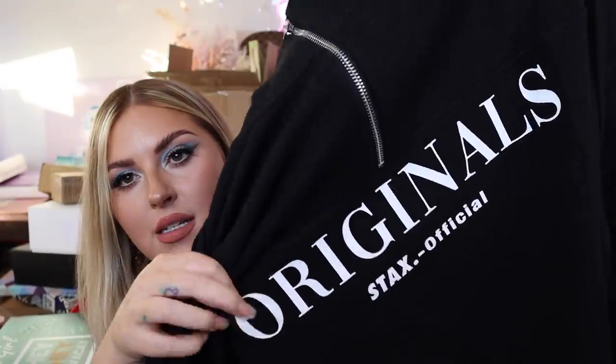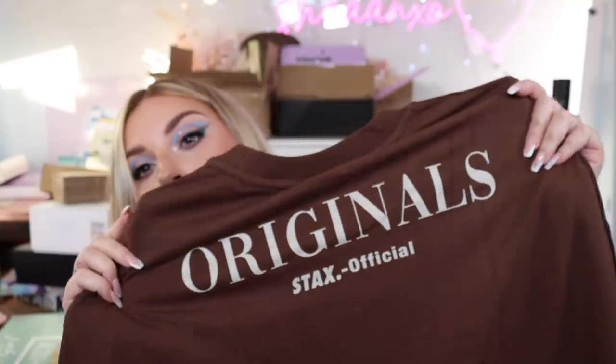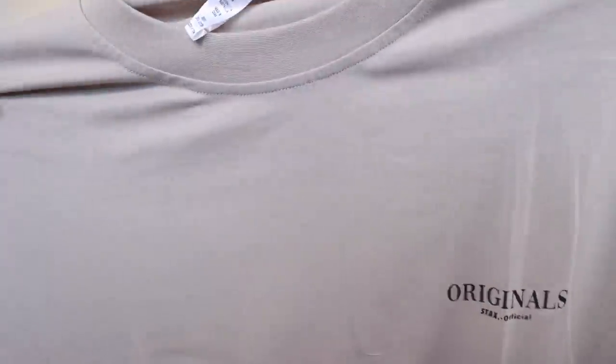That looks really nice and clean. And then we have, oh, that's nice. This is the brown color. These are way too big for me. Although it is oversized, maybe it's cute oversized, but sometimes t-shirts, if they're too oversized on me, I just look really squashed because I've got a very short torso. And then we have this color, this oatmeal kind of vibe. And then of course we also have the black, staple black.